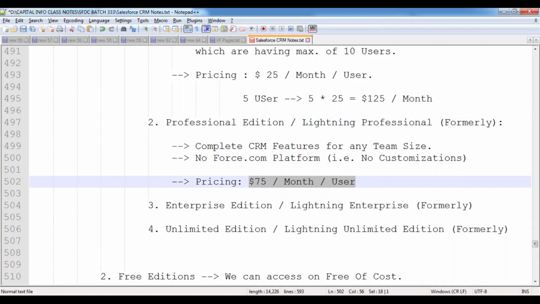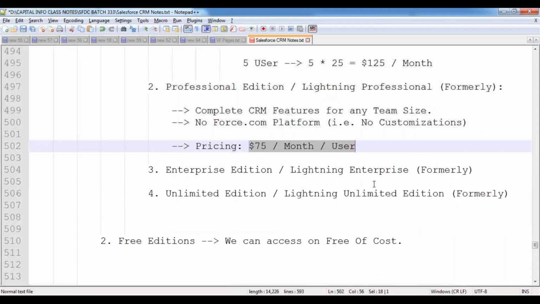Each month the user should pay that $75 to Salesforce to renew, and then your license is automatically extended so that we can access the application for one more month. If you want, we can also pay for one year of billing at one shot. That facility is available.